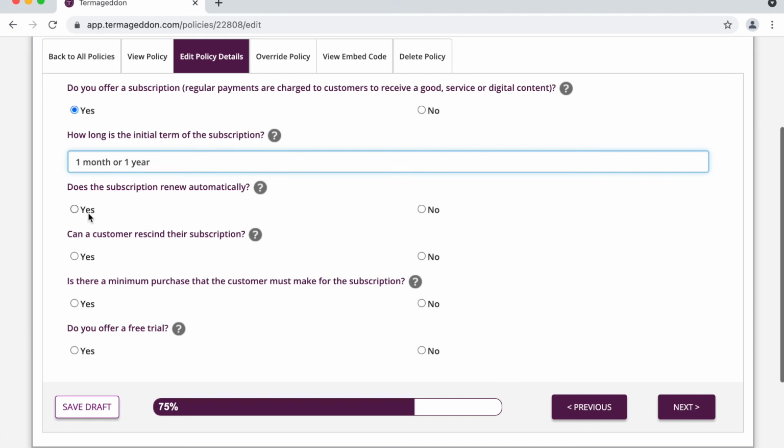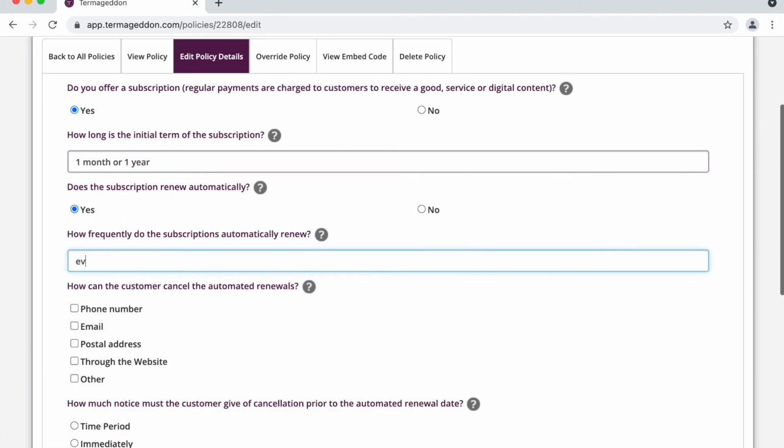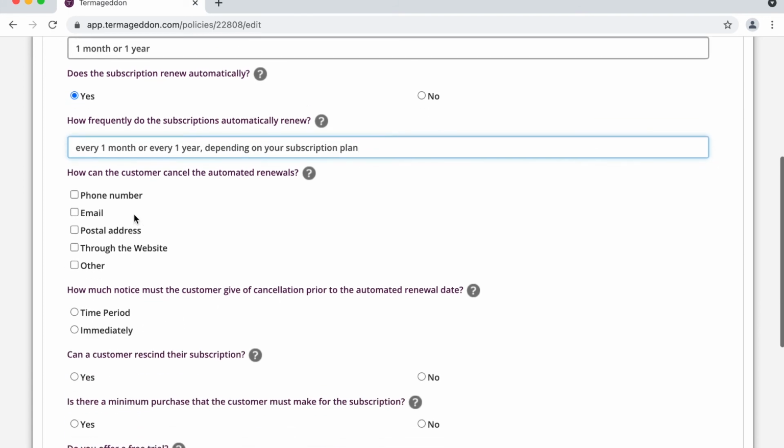Does the subscription renew automatically? I'll say yes, every 1 month or every 1 year, depending on your subscription plan. And how can the customer cancel the automated renewals?